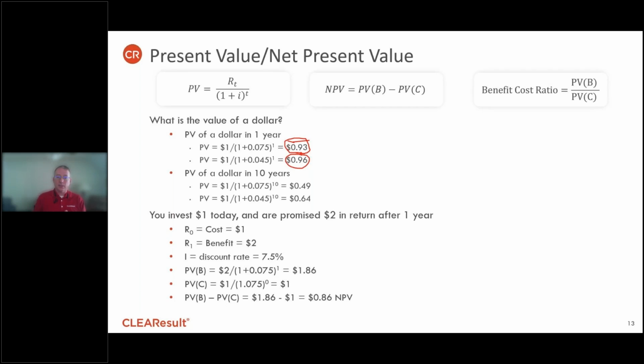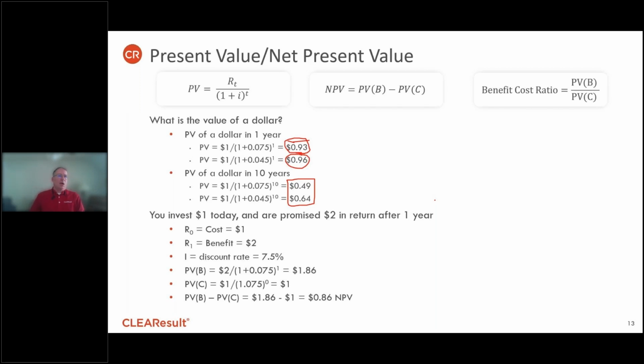But look out 10 years, because again, energy efficiency, that's what we're doing. Lifetime of the measure, maybe 5 years or 10 or 20 or whatever that number is. You start looking at what's the impact in year 10. At the higher discount rate, we're talking about 49 cents. At the lower, 2 years ago discount rate, we're talking about 64 cents. So 15 cents different. And that's not 15%, that's 15 cents. That's more like 30% difference, just because we changed the interest rates in the country. And so that's a big deal.